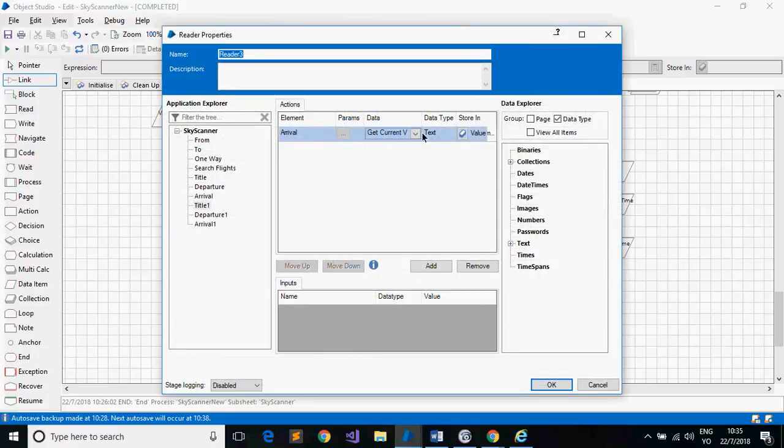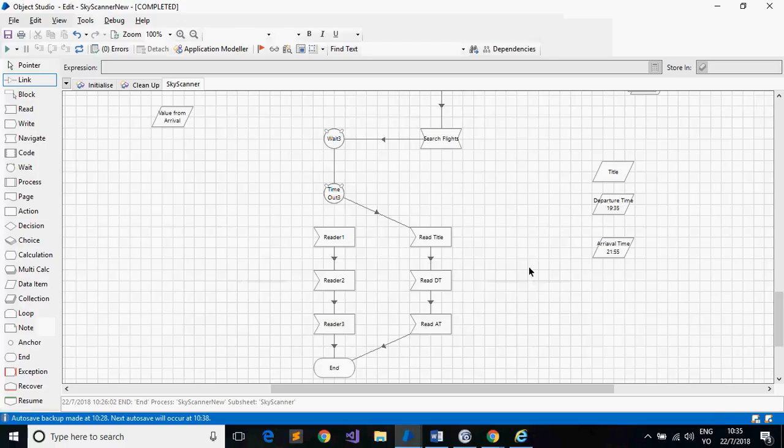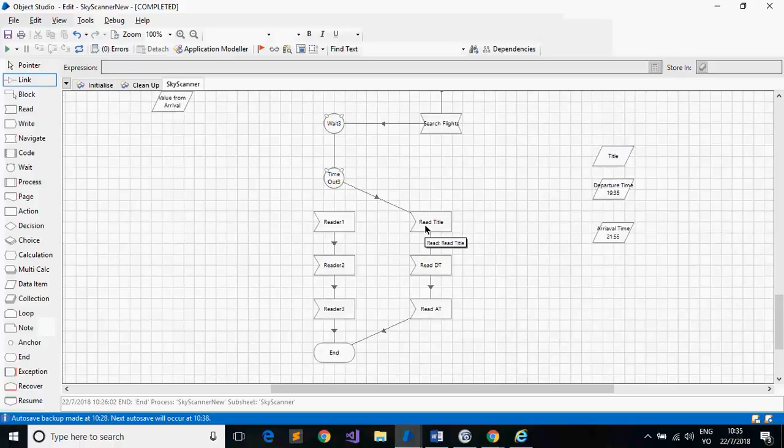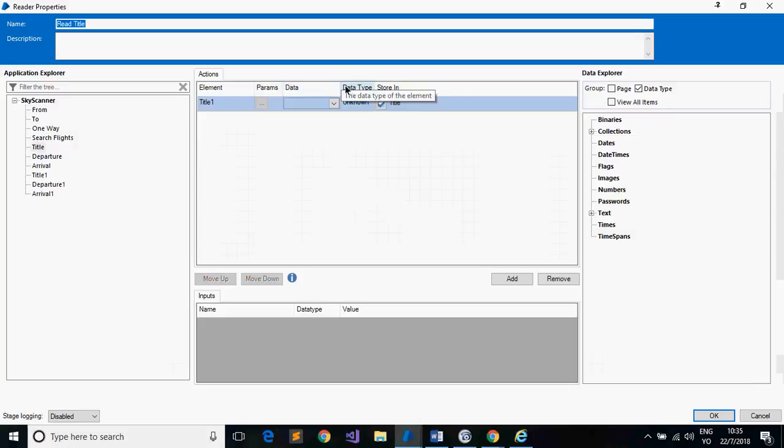So I've already done it here. So somewhere it will be there. Okay. Value from. Now let's try to read this. So title 1 is fine.